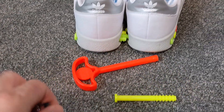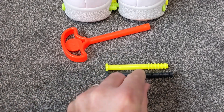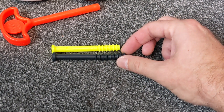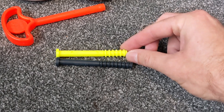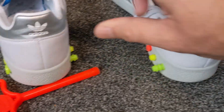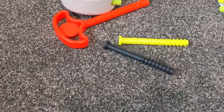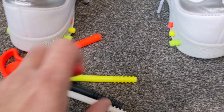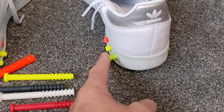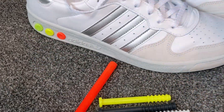Just one thing to mention — you do get the peg removal tool, which is good. Just a note on those pegs: if I lay them next to this Columbia peg from the special release a year or so ago, you can see the Columbia pegs were a lot longer than the ones you get with these Grand Slams, and they actually poke out the side of the shoe quite a lot. I was going to swap them over for the pegs from the Columbia special — you get red and white as well — but I don't know how much further they would poke out. Probably quite some way.